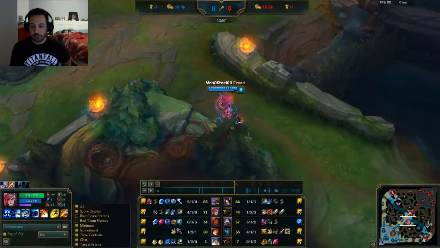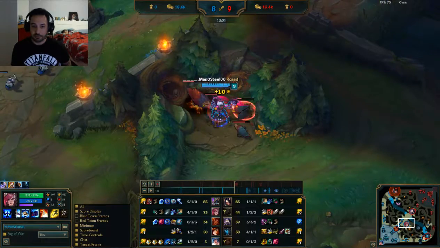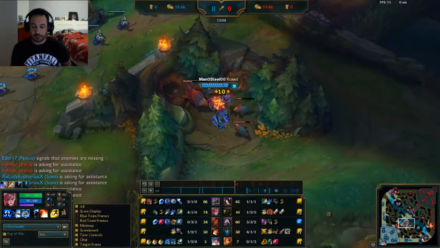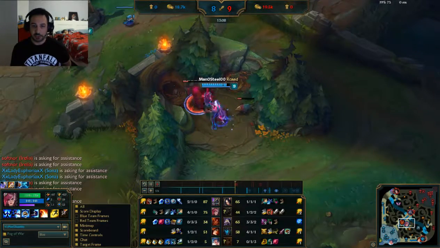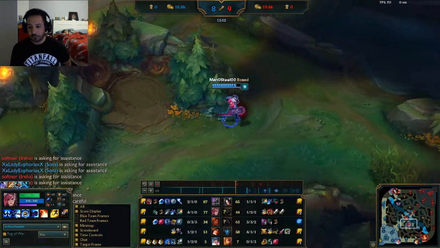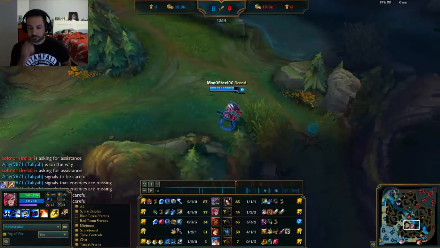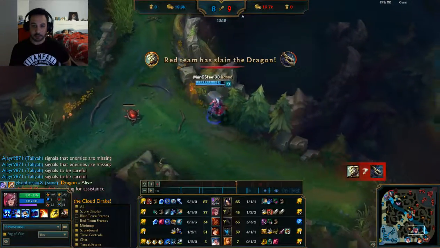Now I know I can 1v1 him, but it's not a good use of my time, because there's always the off chance where he will land a stun on me and unfortunately I'll be the one dying. And since there's not really much to gain out of it, I prefer to continue farming on, and we're gonna go look at the bot lane now.